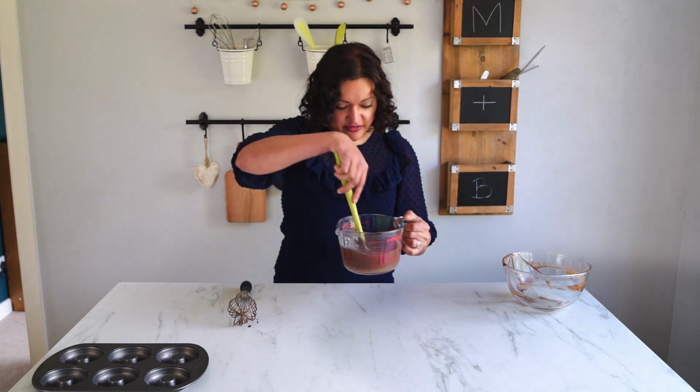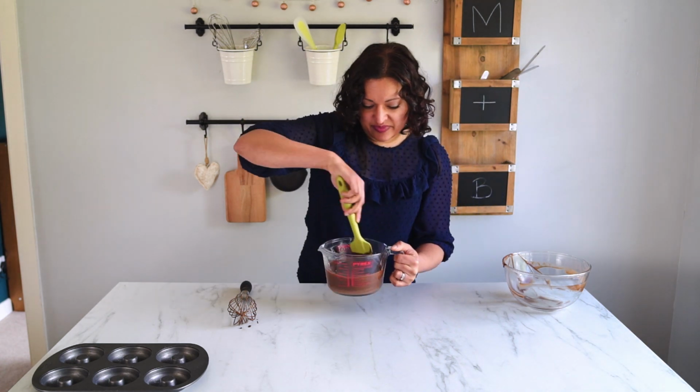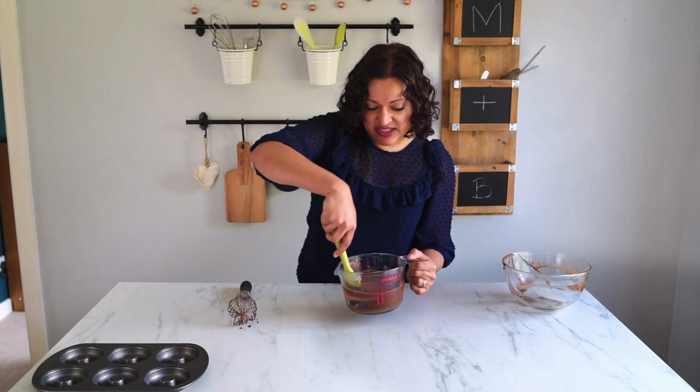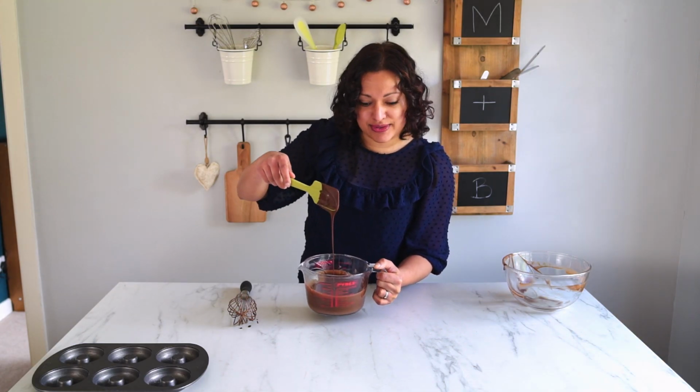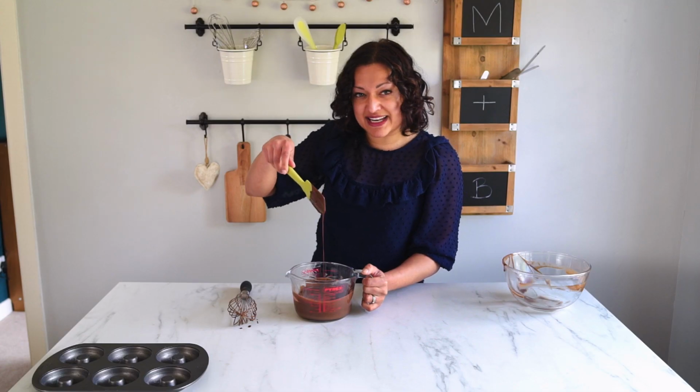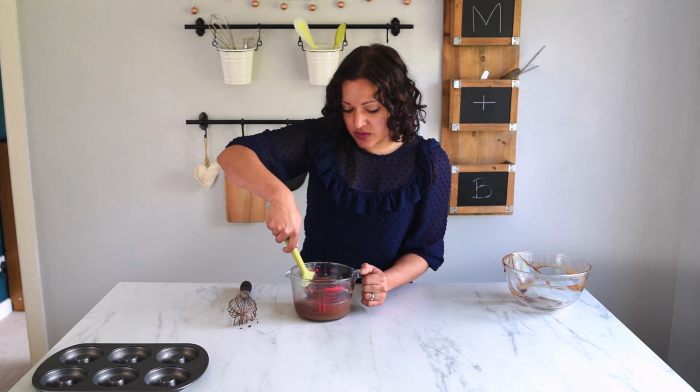I'm just going to give it a final stir through, just in case it picks up any of those extra ingredients that were in the jug. And you can see how silky and beautiful that is. These are going to make really, really delicate donuts. So these donuts, once they have baked, are actually more delicate than my usual donuts because it's very fudgy.